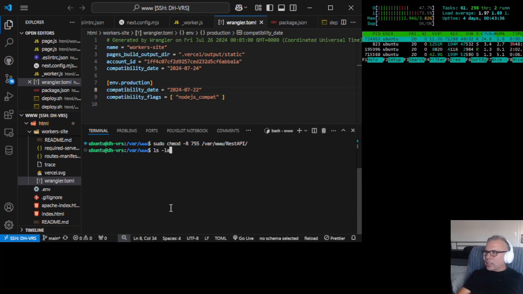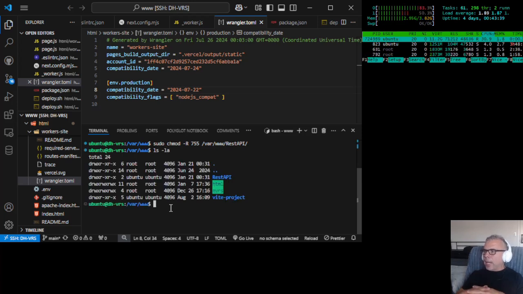And let's go ahead and ls -la again. And now we see that Ubuntu owns it, but the permission structure is set to directory, because it is a directory, read, write, and execute for the user Ubuntu, but it's set to read and execute for any other user outside the Ubuntu group or Ubuntu himself or herself.